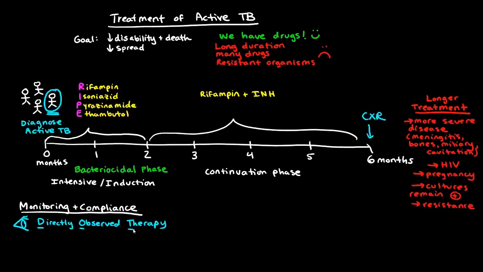The other element of assuring compliance is to make it as easy as possible for the patient to take their medication. Well, one strategy is you can have them take their medication 3 days a week as opposed to every day. And it appears that the treatment is equally effective. So under directly observed therapy, you can have them take it just 3 times per week. The patients need to be encouraged constantly to take their medication, underscoring why it's important that they do so.